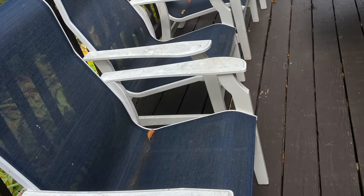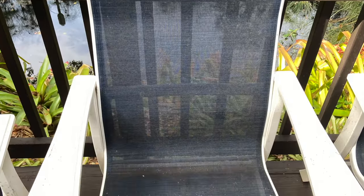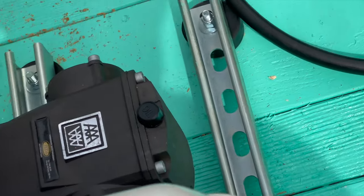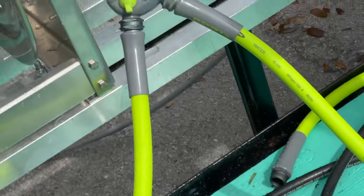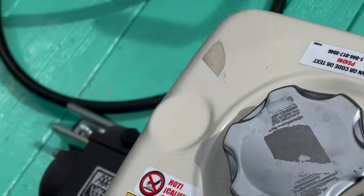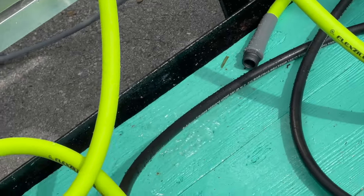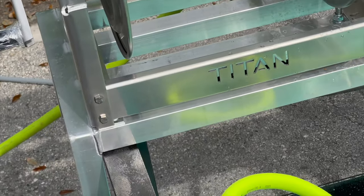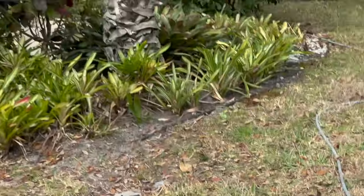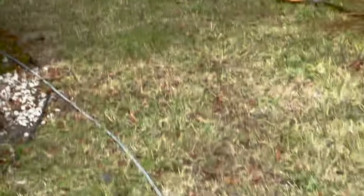Here's the before. We're going to make this look good. I apologize — I did not realize I was zoomed in on my camera when I started recording. This is me starting up the engine, making sure there are no leaks before we get started. There are some minor ones but nothing to stop the job — just something to fix later. A couple of connections needed to be tightened.